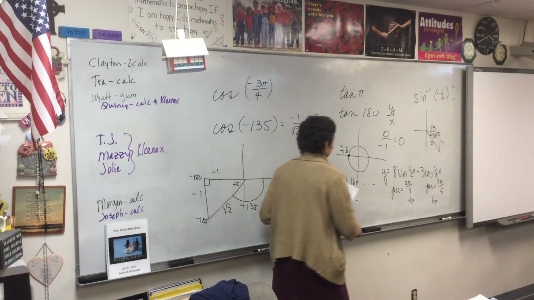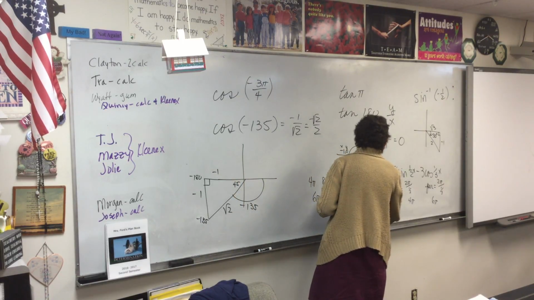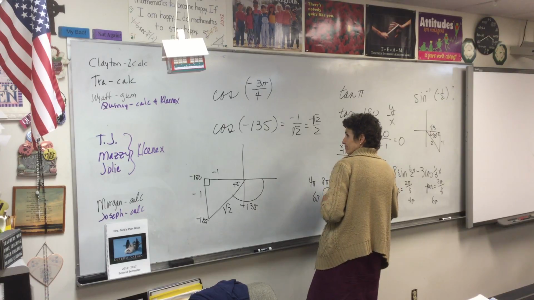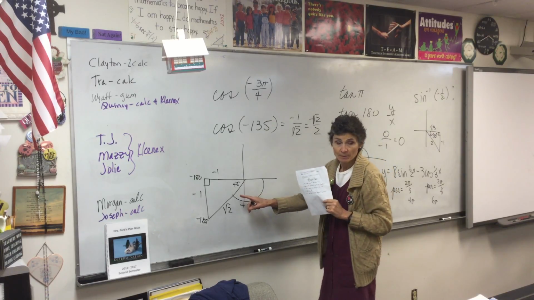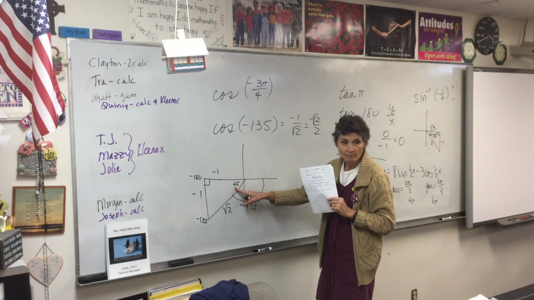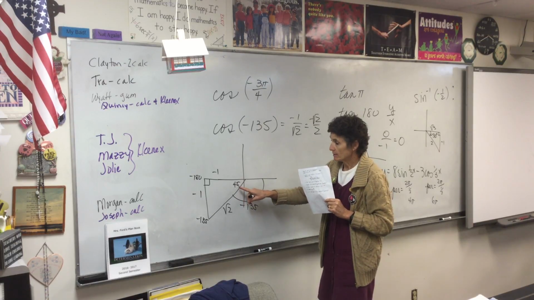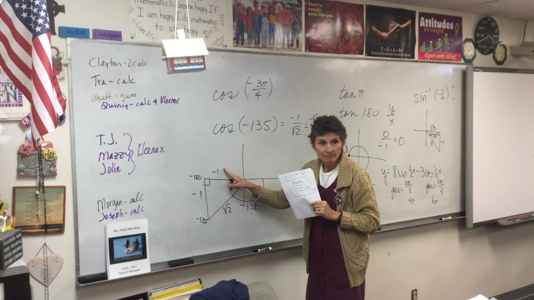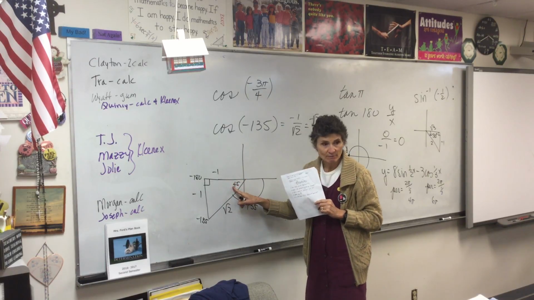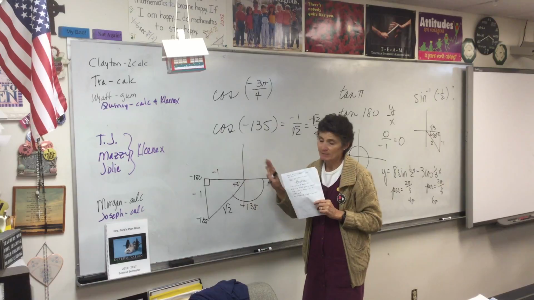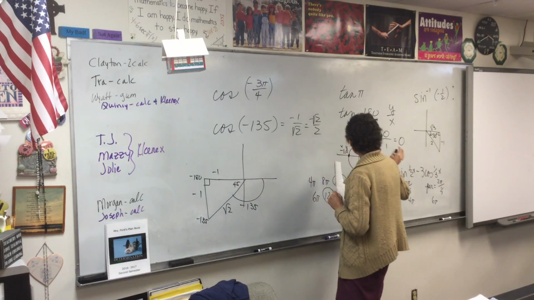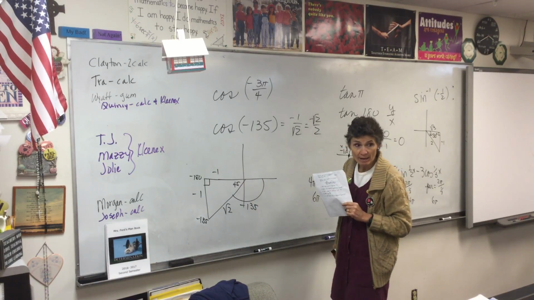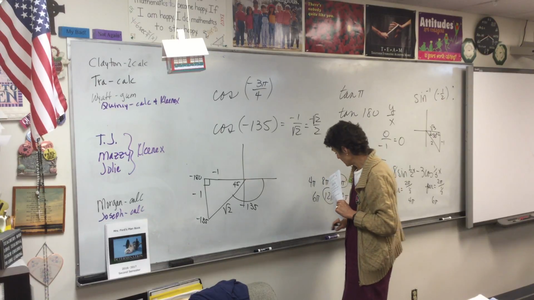How come that one's negative 30, but this one's just regular 45? This angle? Yeah. Well, that wasn't the answer to the question. So it doesn't matter. What I needed here was the sides of the triangle. So whether that's positive or negative isn't going to change that. That was a different question. Here, the answer is the actual angle, so I have to make sure I have it signed correctly.